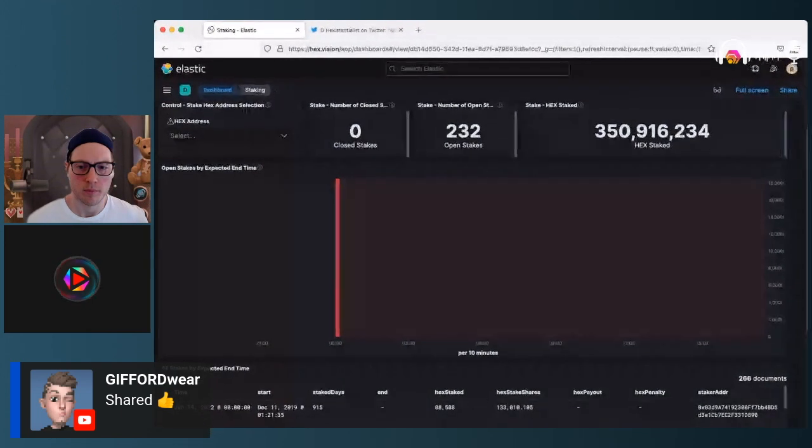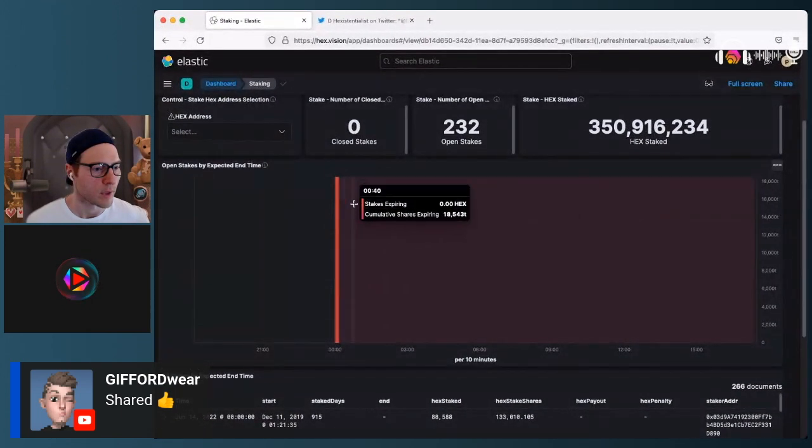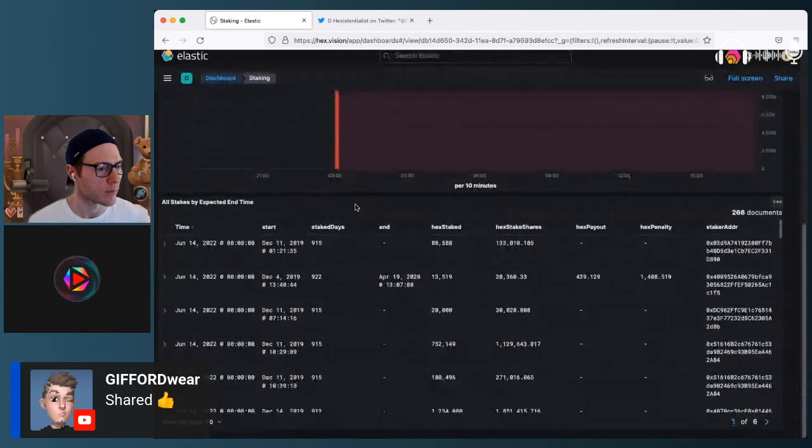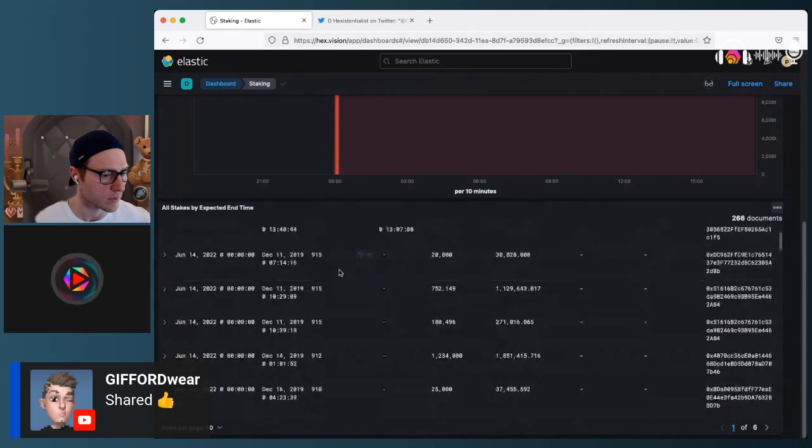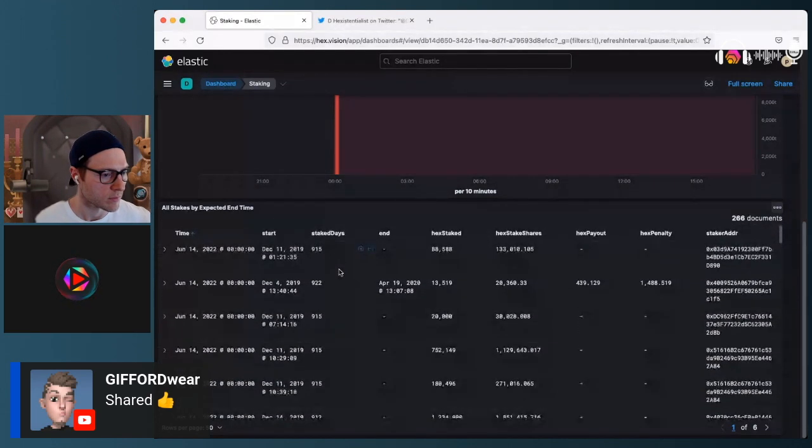If you scroll down, we've got a list now of all the stakes ending. What we can do is tell if they're rolling stakes or not. See where it says stake days in the third column? That tells you how many days the stake has been running before it comes out. But what we'll do is find the large stakes. We're not worried about the small ones coming out. We're worried about the large ones in the millions.